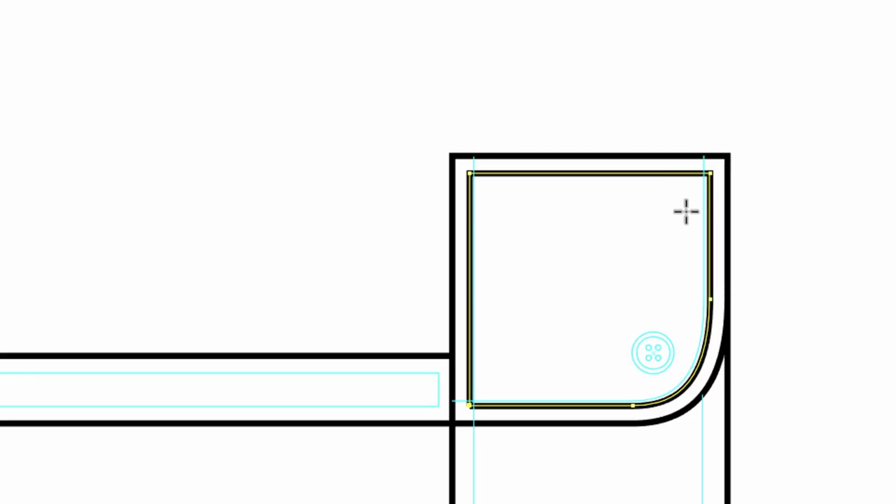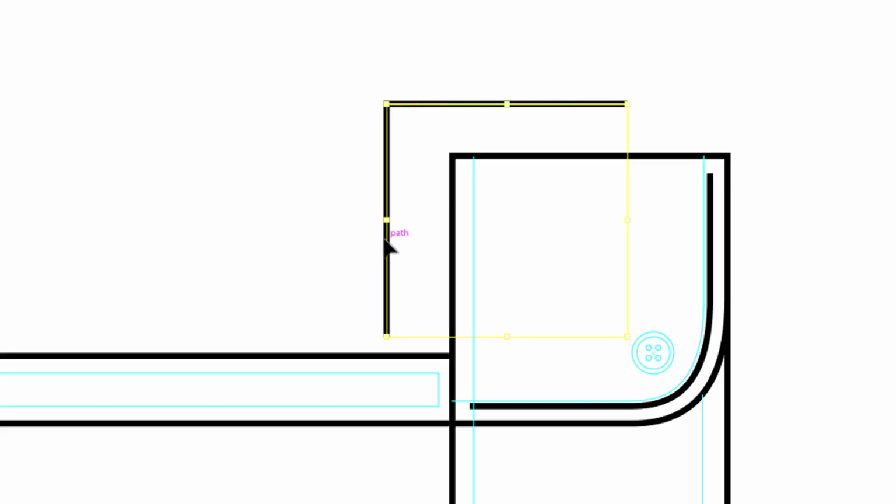You can see with your smart guides they tell you when you're on top of that anchor point, so click. Now you can use the selection tool to move that area that's been cut away, and then you can hit the delete key on your keyboard.